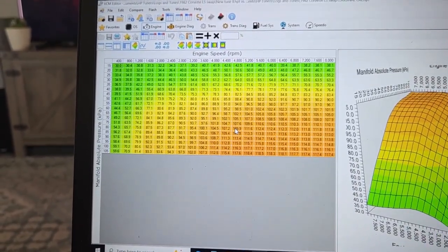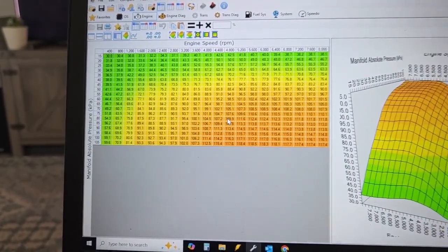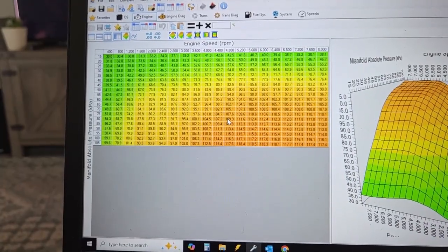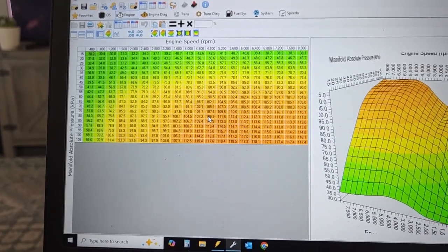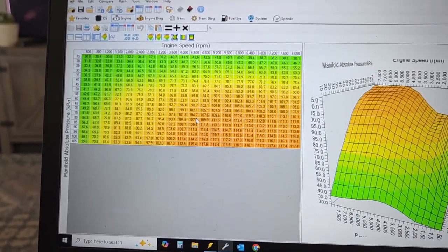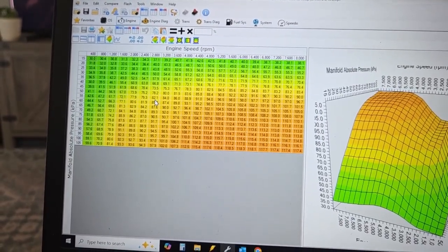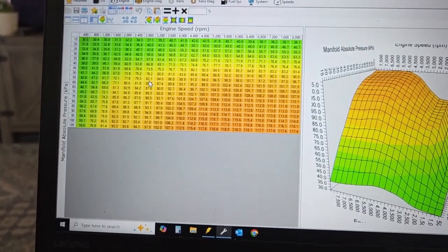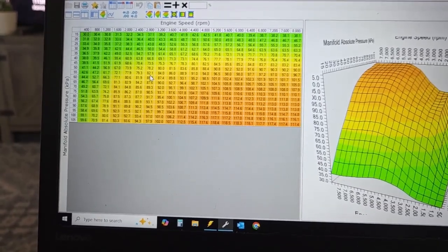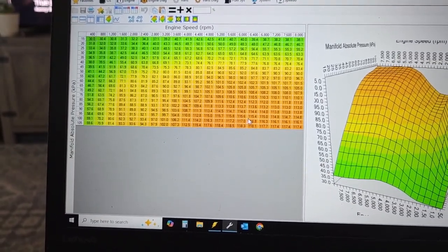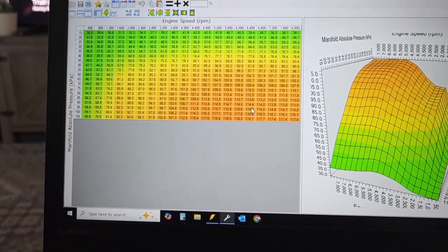The ECM knows exactly how big the cylinder is because we plug that in. So it knows it displaces a certain volume of air for every stroke. It takes a look at the efficiency and it tells you, well, the cylinder should displace this amount of air, but it's only 80% effective here. So it'll multiply that cylinder displacement by the efficiency, and it tells it how much air it's actually able to process and adjust the fuel accordingly. So that's what we're doing: changing the efficiency in this table to tell the computer how efficient each cylinder is at any given point in load and RPM.